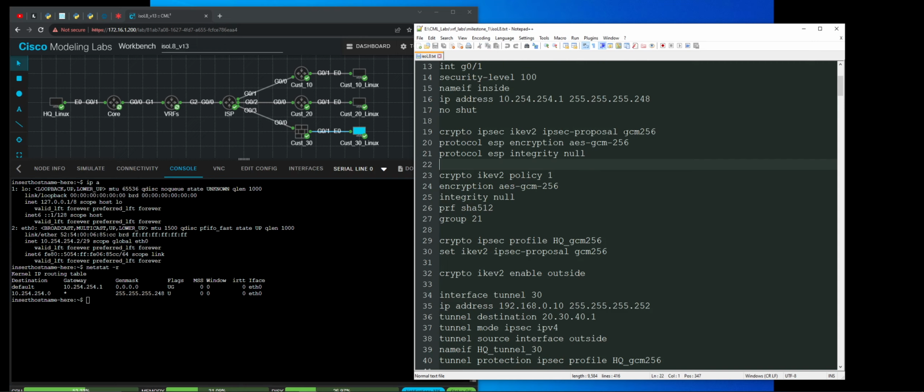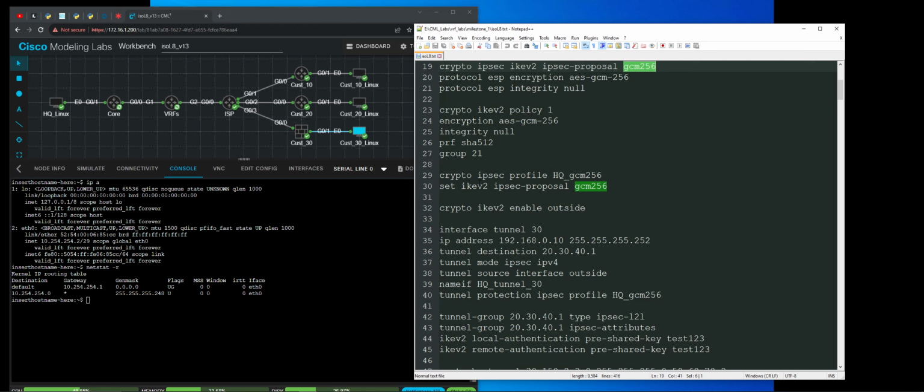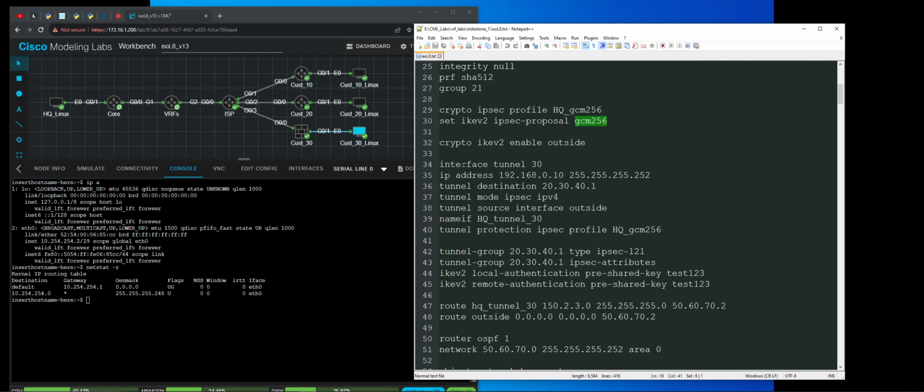GCM 256, phase 2, phase 1, just one phase 1 policy. Route based VPN, so a tunnel interface here.